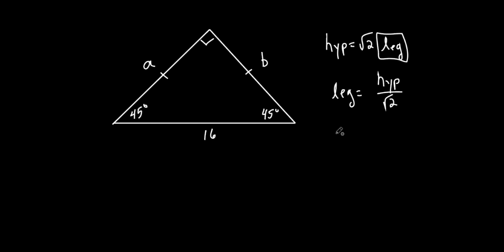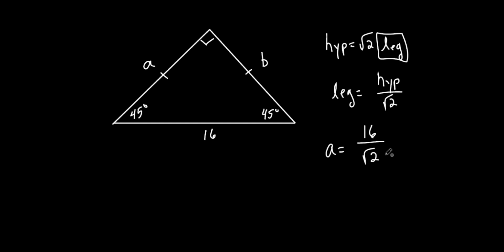So what's A equal to then? It's equal to the hypotenuse, which is 16, divided by what? The square root of 2. Can you go 16 divided by 2 is 8? Can you do that in this problem? Can you divide 16 and 2? No, because this 2 is inside a square root. It's not just a 2, right? It's actually a number. It's 1.414 and so on, right? So you can't just divide like this.